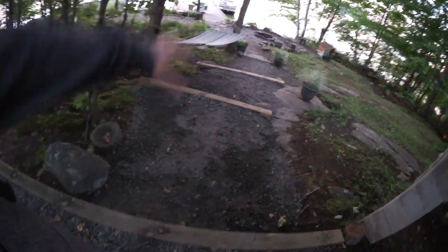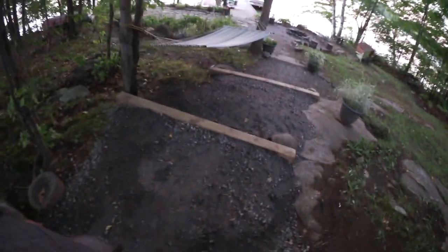Nice. All finished barbecuing. Not bad burgers. Not as good as homemade burgers. They're frozen. I can't remember what the name of them are, but they're all right. They're kind of like bear paw burgers. I'm not sure if you've ever heard of those before. Again, Ben and Leah filled in some more of this stuff, so it looks good. We're just finishing up the dishes. Ben and Leah are doing the dishes, which is great. Thank you very much. And then we're going to sit back, relax, have a beer, watch a movie.